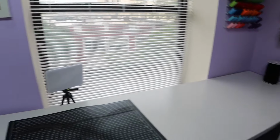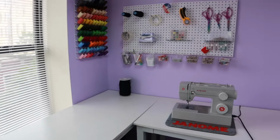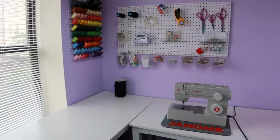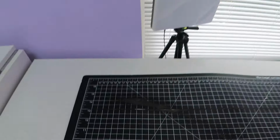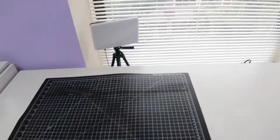And then here is a table. This is one of the tables. So I bought two tables from Amazon and I just put them together so it gives an L shape. I got this cutting mat from Amazon, I think when I first started the business. I have not bought a new one and it's been working. You can even see it, it might be time for me to change this, but it's working.